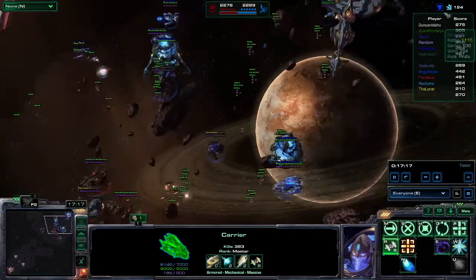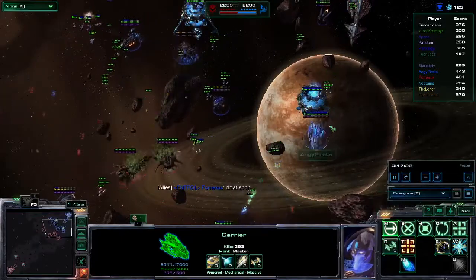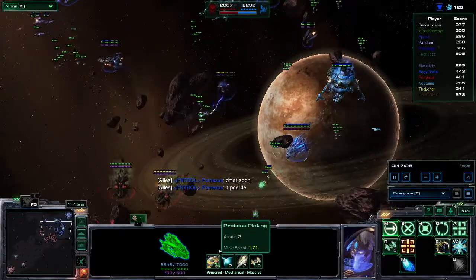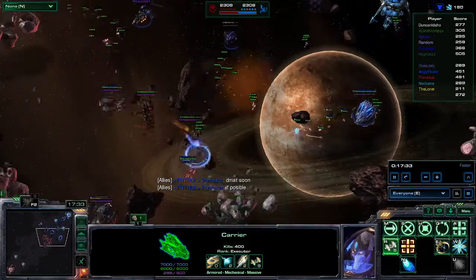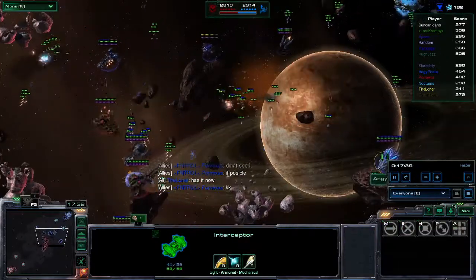And while this is happening, now Angry Pirate, with all of his money, has to choose whether he wants to put it into Tempests, Energy, or Interceptors, or just base upgrades. The fourth option is the most forgotten about. Those are also helpful to have. However, Interceptors almost always take priority, or the Tempests always take priority.